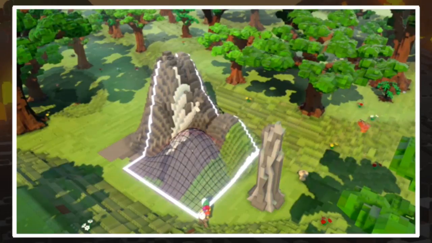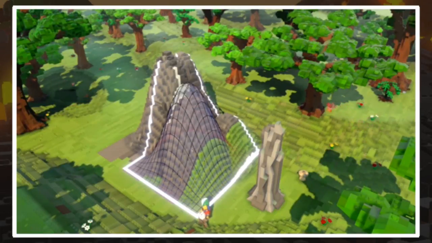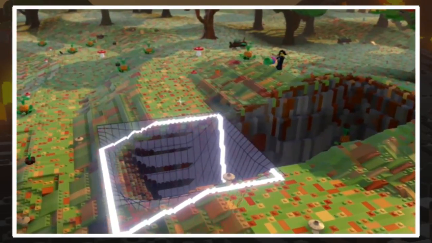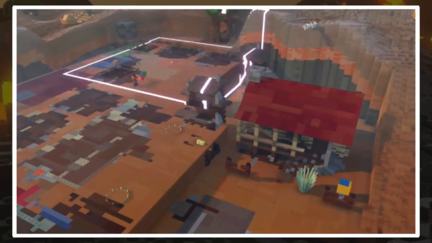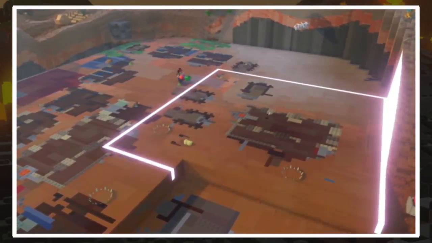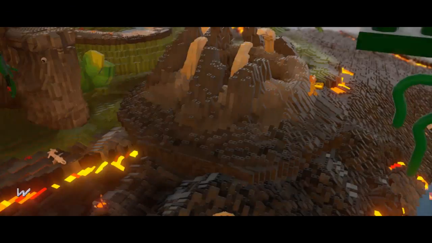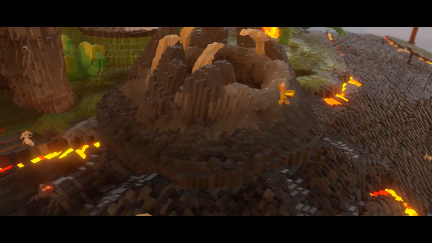The landscape tool gives you the power to reshape the land around you. Raise up a mountain, dig yourself a valley, or flatten an entire village. What? You have the landscape tool. You have the power. What? Oh, that is cool. That is cool.